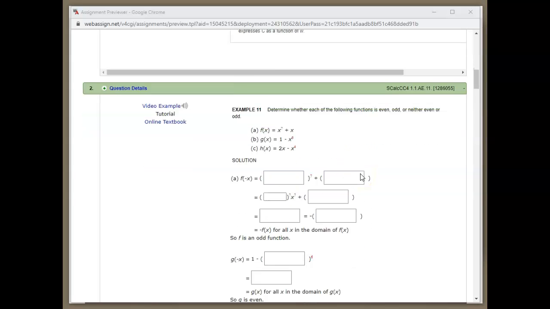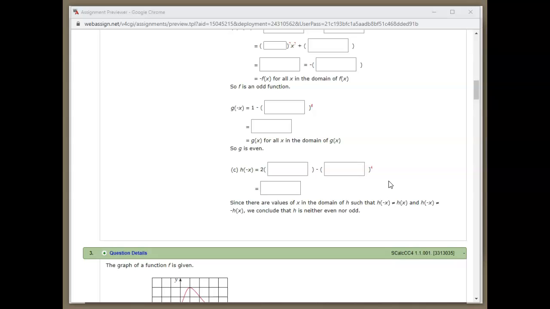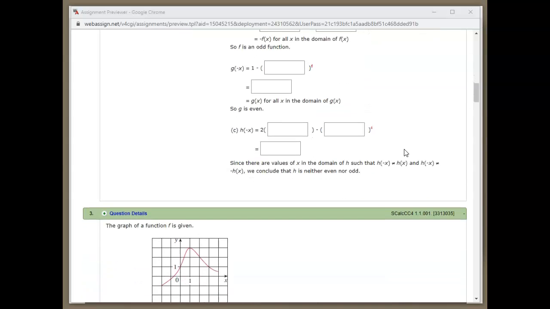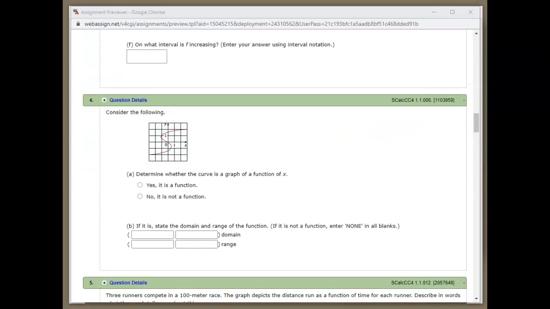So when we look at this, it's going to show you all the way through this, asking you to be able to do these by putting values into the function. So take a good look at the video examples and you can work through that pretty quickly. I will not ask you to go through these on the test, but you are having to do them here, so you are kind of being quizzed on them because you're having to do them for homework. The homework you can turn in several times. I think I give you 5 tries on each example. So just keep trying if you're having trouble with it. This one we've looked at already.